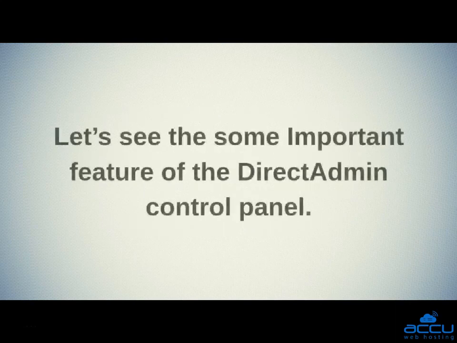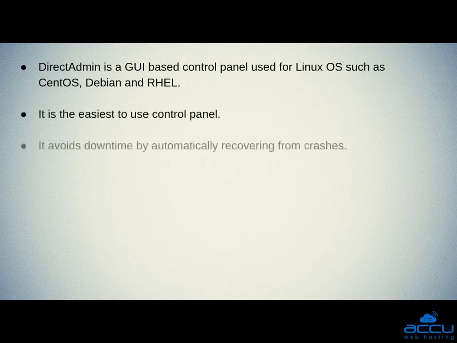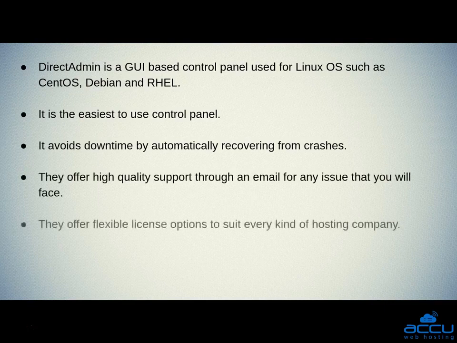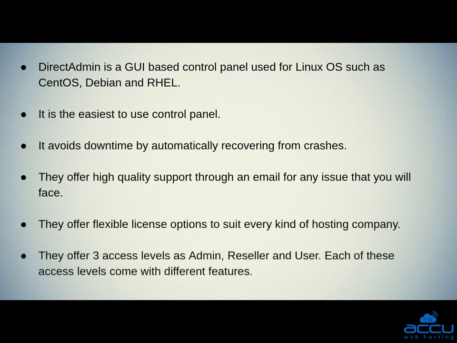Let's see some important features of the DirectAdmin control panel. DirectAdmin is a GUI-based control panel used for Linux OS such as CentOS, Debian, and RHEL. It is the easiest to use control panel. It avoids downtime by automatically recovering from crashes. They offer high-quality support through email for any issues that you will face. They offer flexible license options to suit every kind of hosting company. They offer 3 access levels: admin, reseller, and user. Each of these access levels comes with different features.